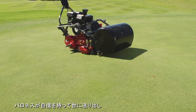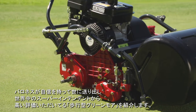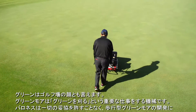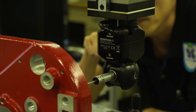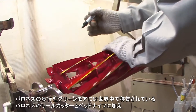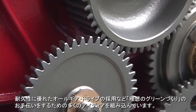In this video we would like to show you the walk behind greens mower, the product that Baroness rolls out with pride and receives the most praise by superintendents worldwide. Greens are the face of a golf course, that's why the greens mower's work is important. Baroness has invested all its energy to develop a walk behind greens mower without compromises, featuring a globally recognized sharp reel cutter and bed knife, along with multiple features such as the durable all-gear drive to help create ideal greens.